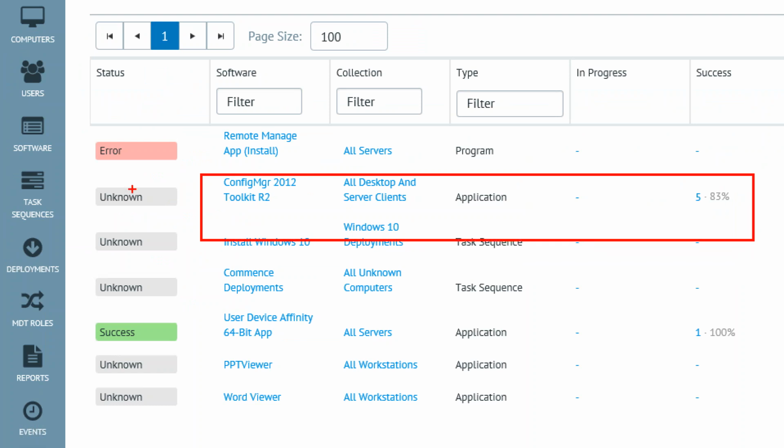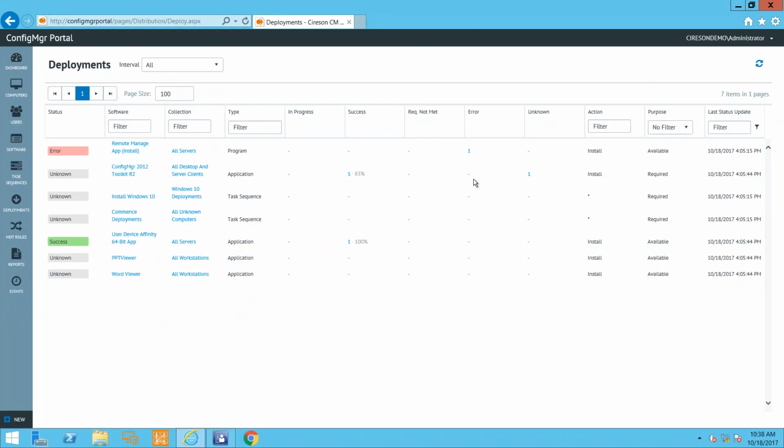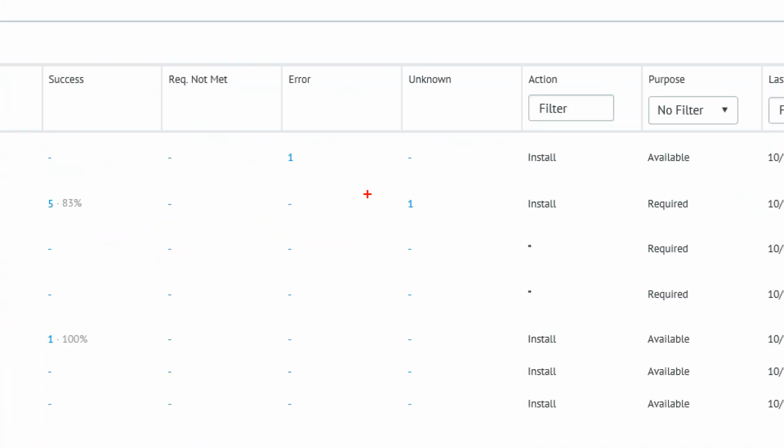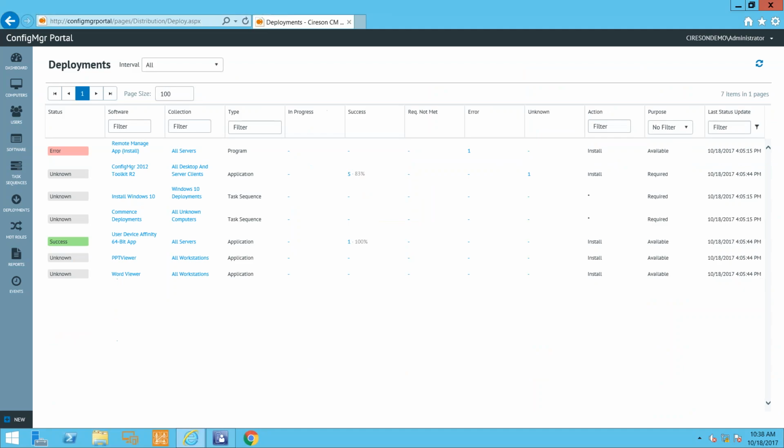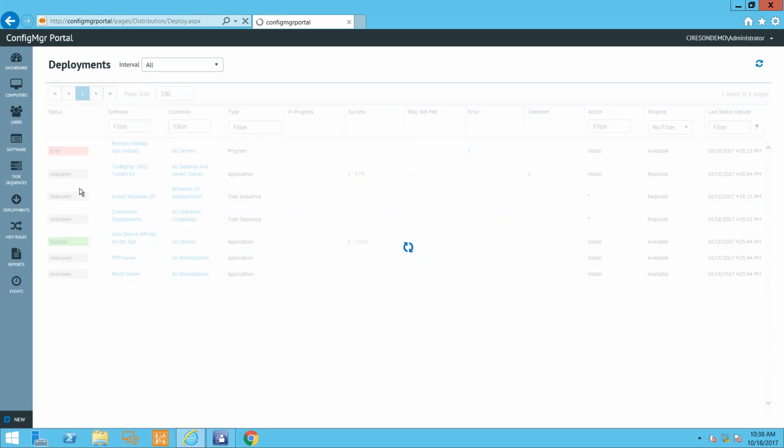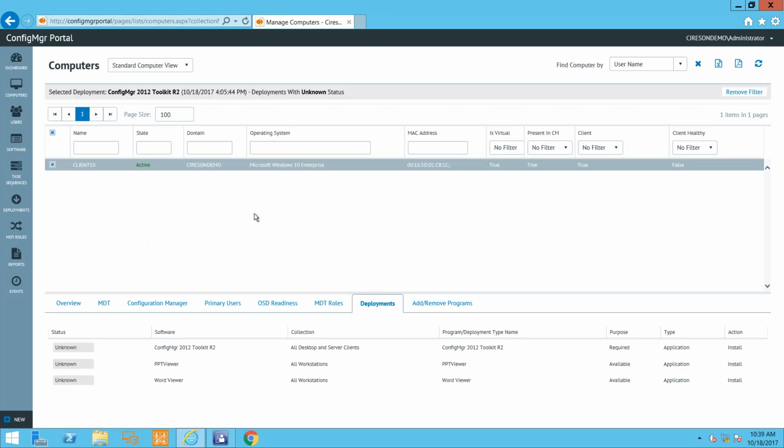Now the reason we bubble up unknown is we're showing you what is the worst status condition. And I actually have one computer over here for that deployment that has unknown status. So that's worse than success, so we bubble that up as unknown for you, even though there are some successes on that. And you can just click on any of these color-coded statuses, or the software, or the collection, or the individual list of resources that were in a specific status category, and that will drill in further for you to give you your status information based on whatever node you selected there.